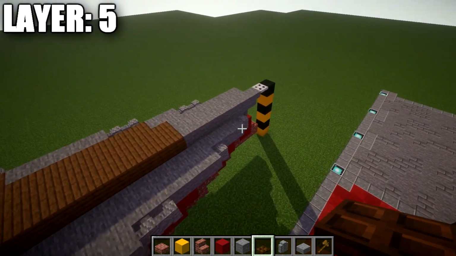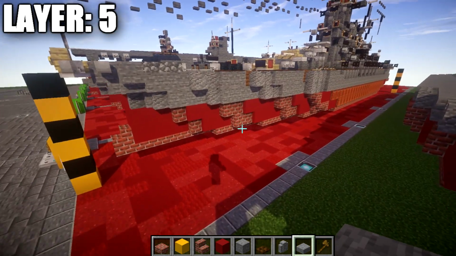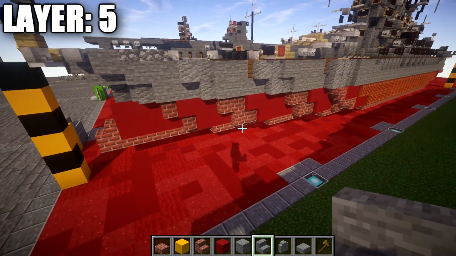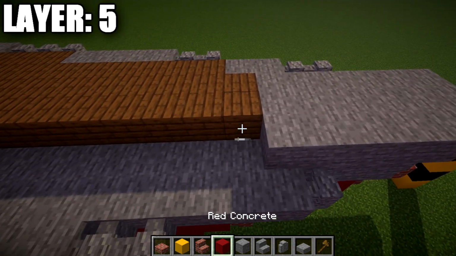From this point here, we're going to start working our way out to the sides. To begin with, we're going to go to this first stone block up here. We're going to place down a stone upside down stair, which is going to be coming off of it like that to the side. We then want to take our stone blocks. We're going to place down a row of 1, 2, 3, 4, and 5 stone blocks to go back from it.